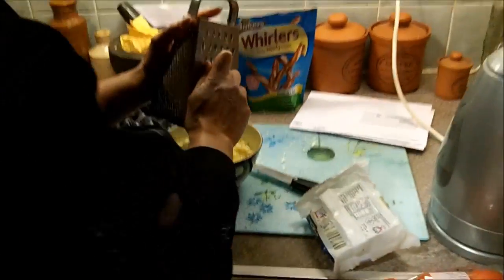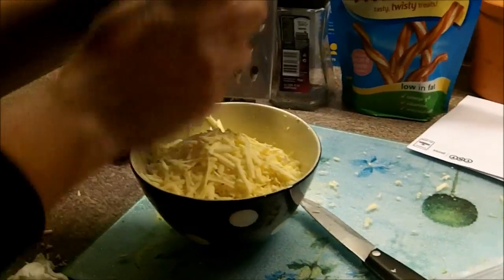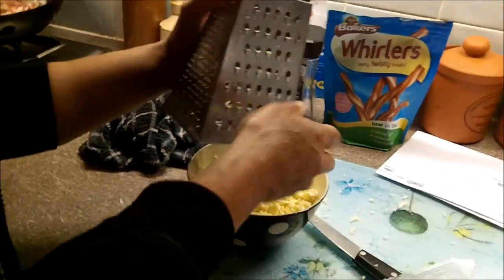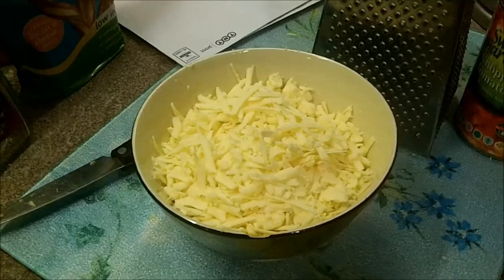Okay, assistant Tracy is grating the cheese. You can buy pre-grated cheese, but we haven't got any. So Tracy's doing this. You need to use 25 grams of grated cheese, or do like we're doing, use 250 grams of grated cheese, because that's the size of the packet. It seems a shame not to use it all. Right, we've got the cheese all ready.